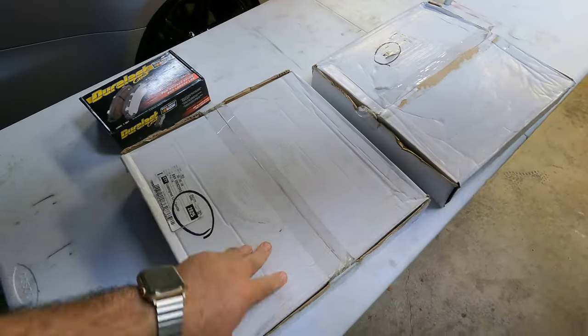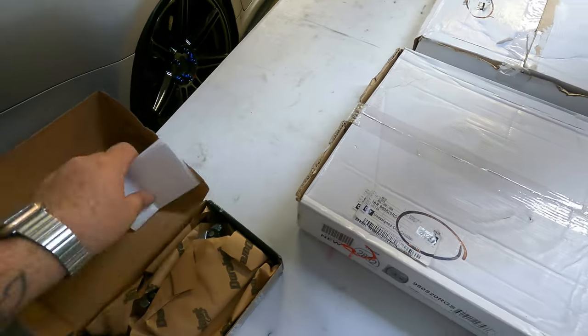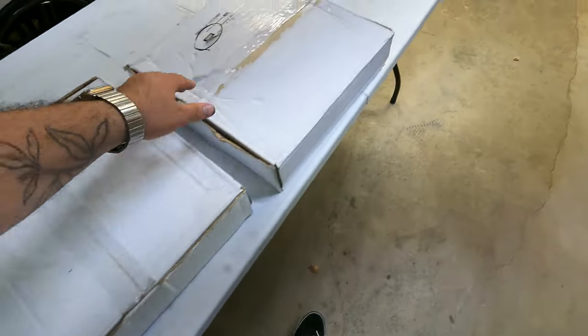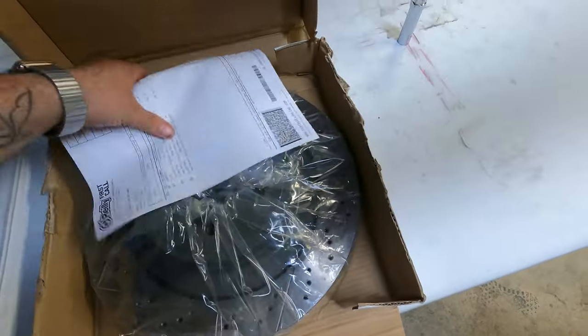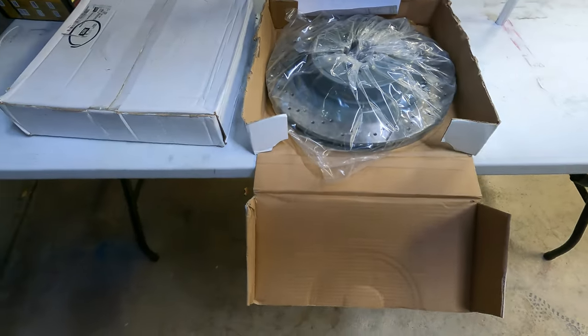We got the rotors and the pads. Pads and rotors. So they're huge. Okay, so it's pretty common stuff what to do.